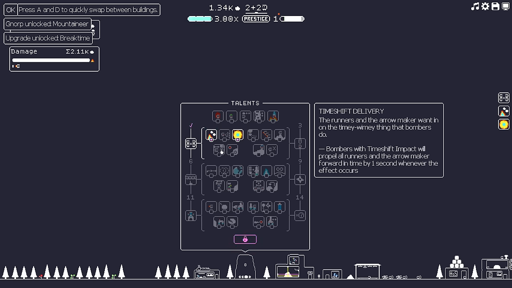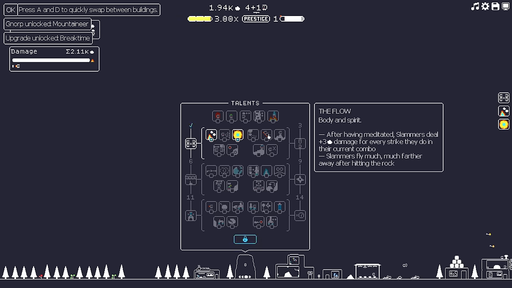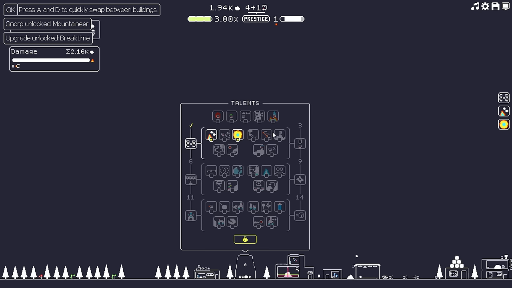Runners and the arrow maker want in on the timey-wimey thing that bombers do. Okay. Bombers with time shift impact will propel all the runners and arrow makers. Okay, that's something I don't have right now. After having meditated, slammers deal +3 damage for every strike they do in their current combo. Gatling balloon. Ignite jetpacks.